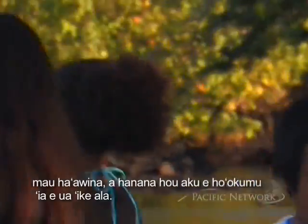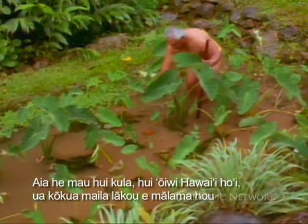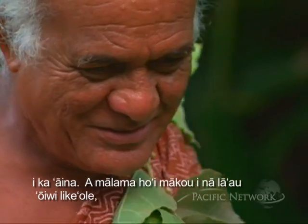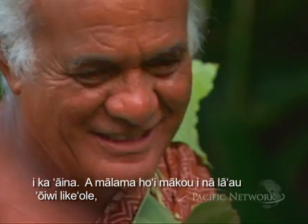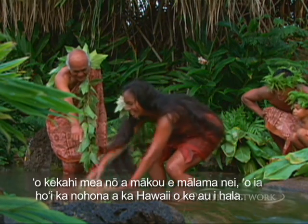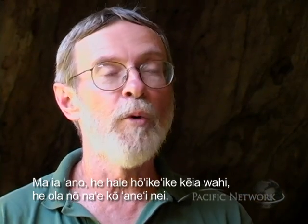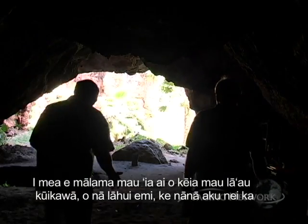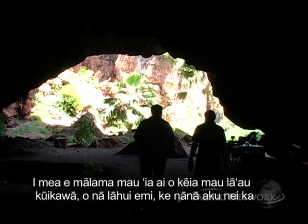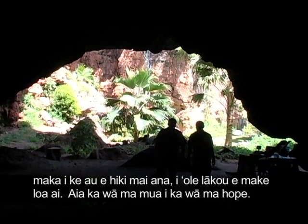We have Native Hawaiian groups that have helped us to do reconstructions of some of the traditional agricultural techniques. So we feel like we're not only, in a sense, trying to do something here to protect and restore native species, but also the old Hawaiian ways of doing things and the old landscape uses that existed on this property. So in that way, the place is a kind of living museum. We like to think of it as more vital than a museum, though, and that we're really aiming at the future now to try to find ways to keep some of these very rare species, or these old Hawaiian agricultural varieties, from going extinct. So we're really looking to the future using the past as a guide.